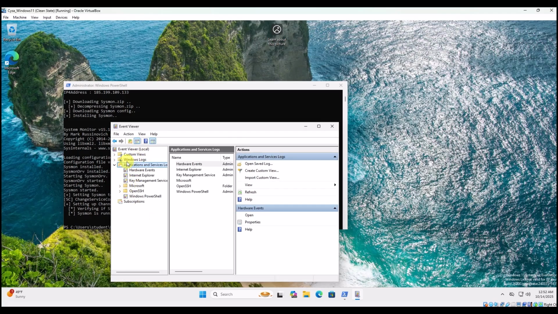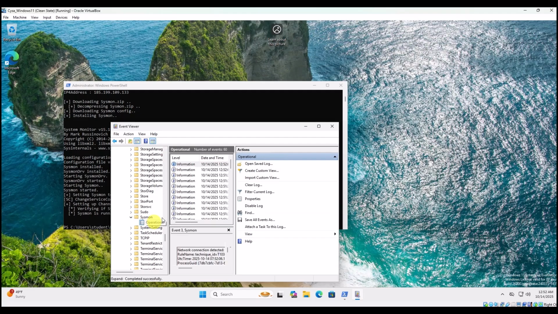Now you can see the options to go to Microsoft and then Windows. And now we want to scroll down to Sysmon. And once you select Sysmon, hit the drop down and then choose operational.